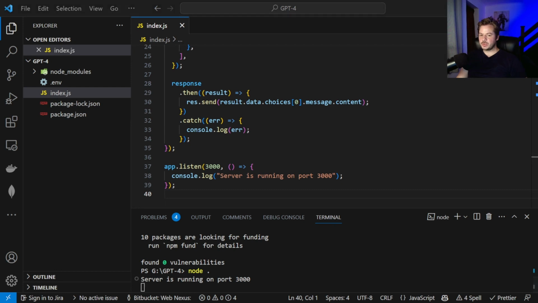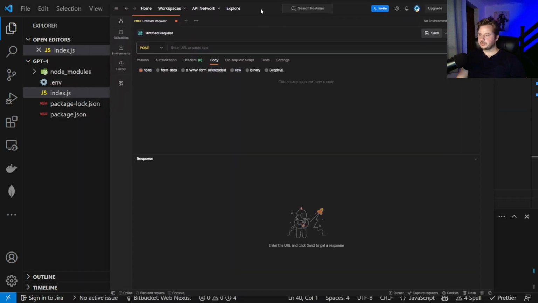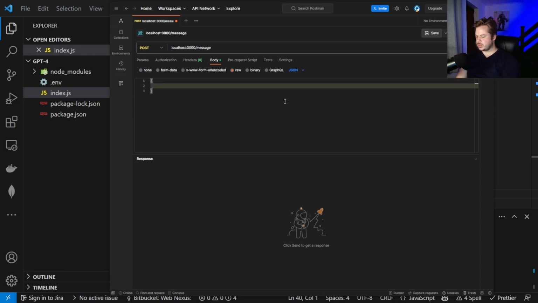So if we open up Postman, and we create a post request, we can enter localhost port 3000/message. And inside the body tab here, we want to click on raw and then drop down to JSON and create that JSON that I showed you earlier.